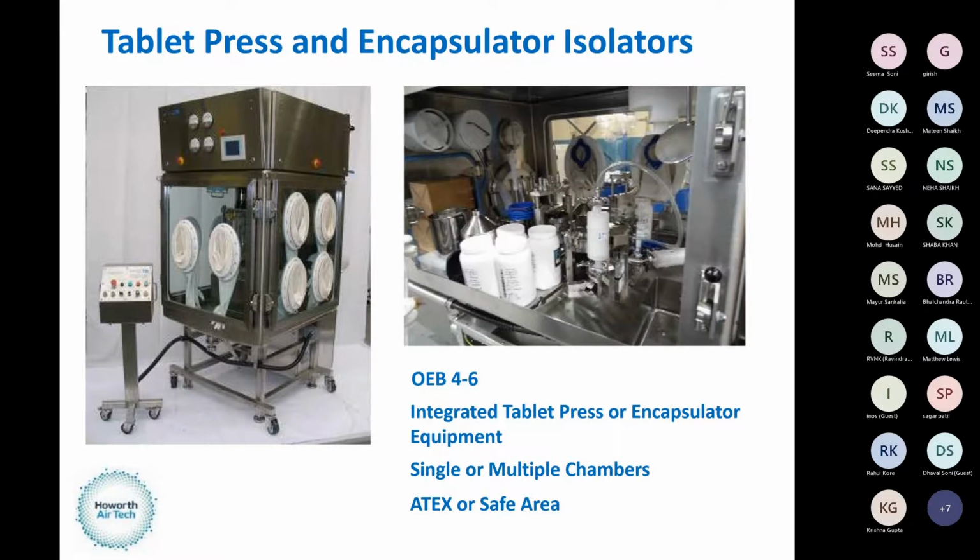But again, as the integration piece, we've taken the tablet press, we've done a bit of engineering work, we put the drive and the machinery outside of the isolator, so we just focus on the actual press itself inside the containment enclosure. Thinking of GMP, thinking of accessibility and clean down.